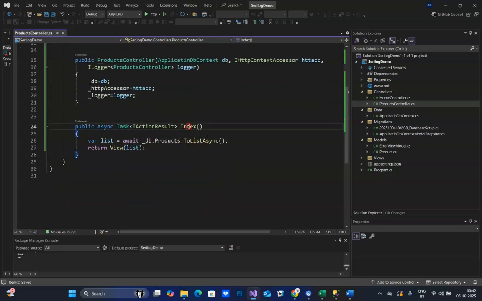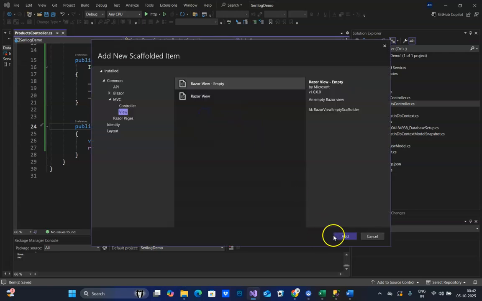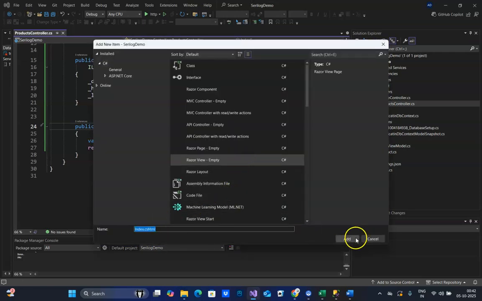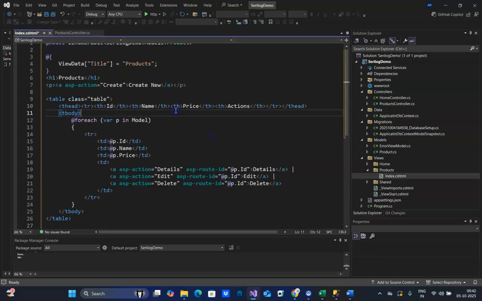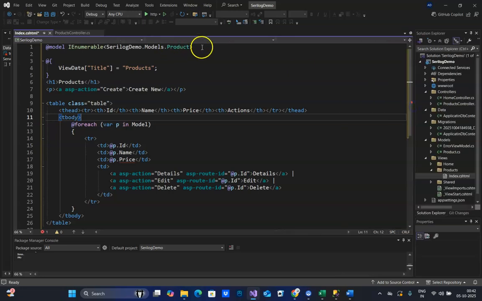Let me also create the view for this and add the Razor code there as well. This is Index. Just remove this; I pasted the code over here. It's very simple. I'm referring to the model as IEnumerable because this is a list object, and then I've created a Create action button, which I'll create in the controller now. Then there's a table and a header, and I'm looping over the model with ID, name, and this is rate, not price. And then these are the actions: edit, details. So this is done.